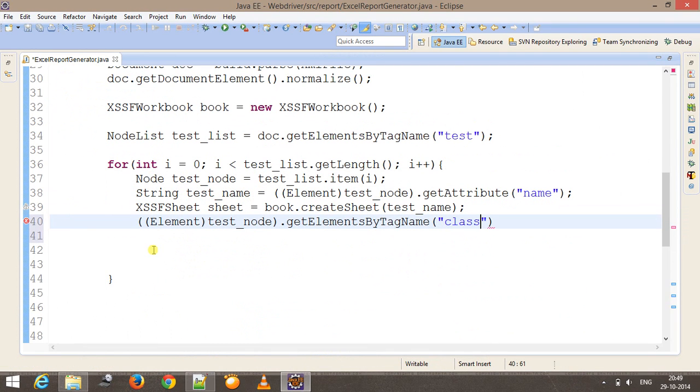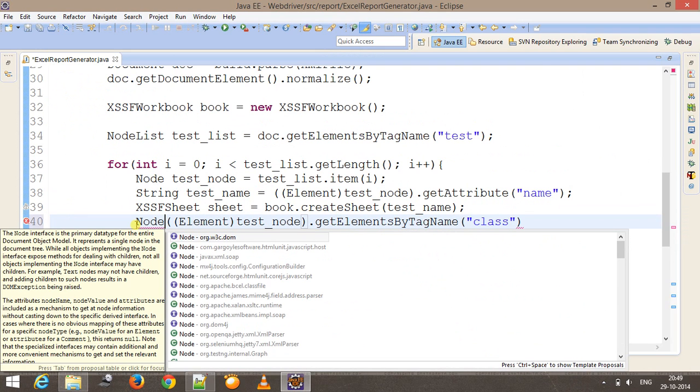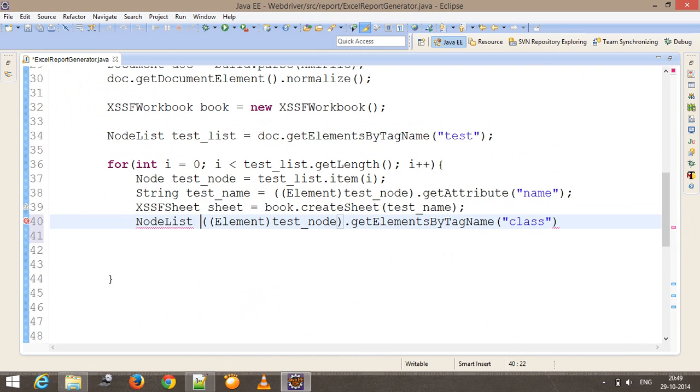So again it is going to return me a node list, and this will be class underscore list.